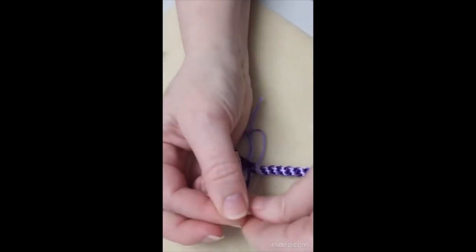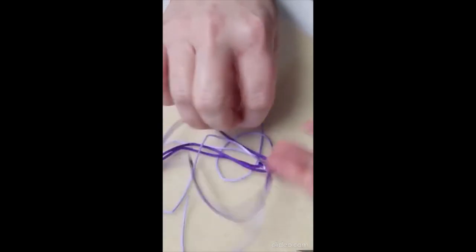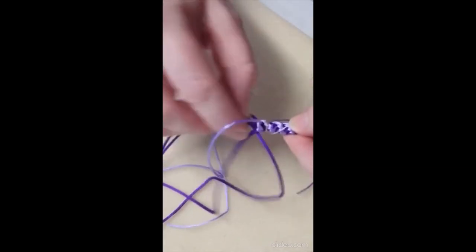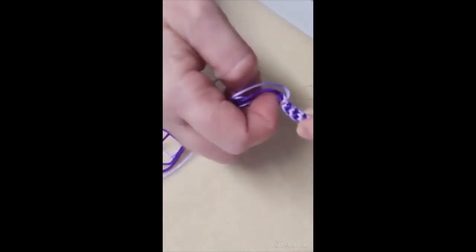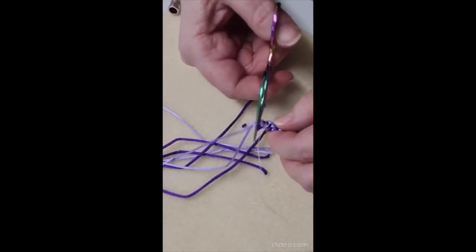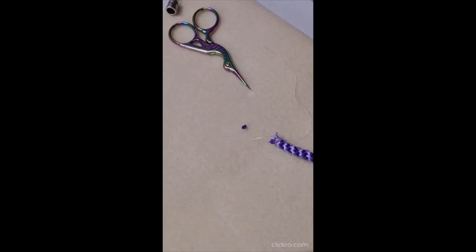Now I have my hair clip at the ready because from experience I have glued my hair before. And it's not the best experience when you've got really long hair. What I'm doing is just an overhand knot, and I'm doing two. Make sure it's really secure, and then we can undo that temporary knot. So we're going to cut off the excess, probably cut off one by one with a good sharp pair of scissors. You don't want too much excess on here. And just trim those tails off. Now don't throw these because you can use these to make your own tassels. Now just putting my hair up.